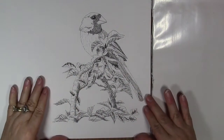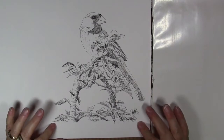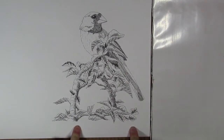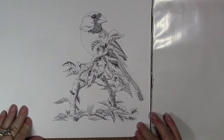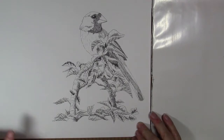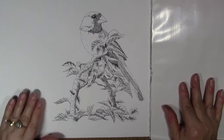Here's my final ink design, and I've made a scan of this, and that'll be in your packet so you can see exactly where I finished, so you can get yours close to this, or if you want to add more detail or less detail, that's fine. We are going to start doing some color.